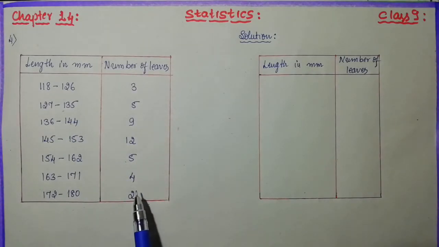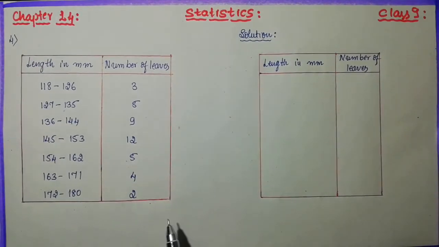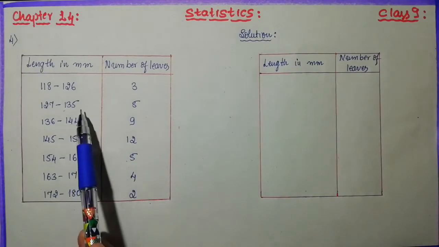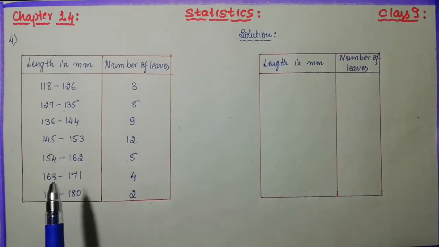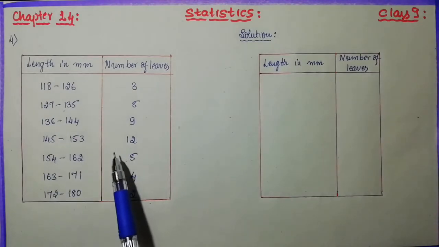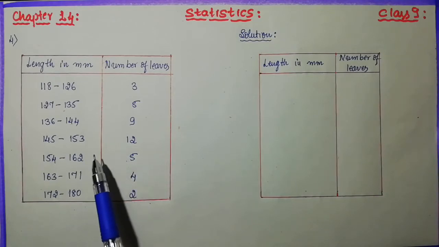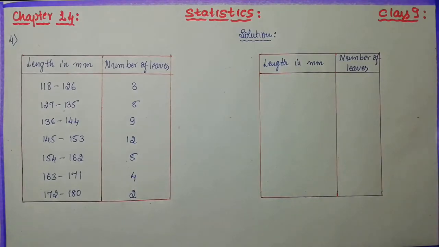Remember this word. I'm going to use this word next year, in the next year's statistics chapter. Just remember, these are all class intervals, and these are all frequencies. Now look here. This has a special name. I told you it is a grouped frequency distribution. Moreover, in particular, it is called a continuous frequency distribution. Remember this word, continuous frequency distribution.